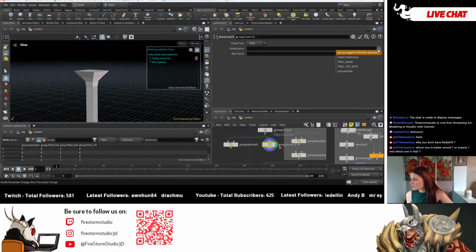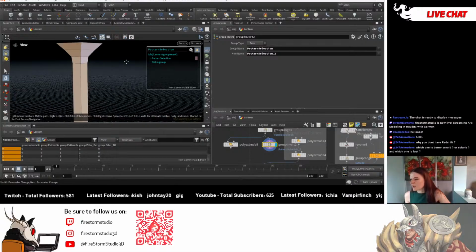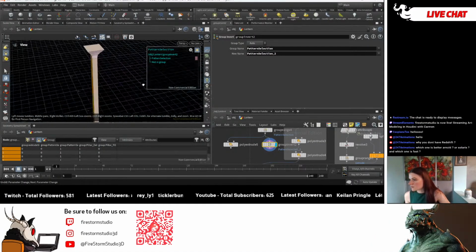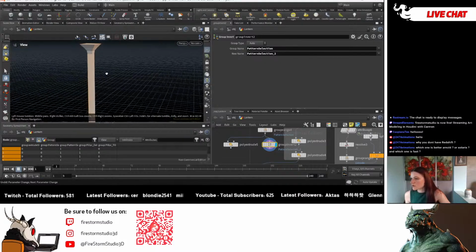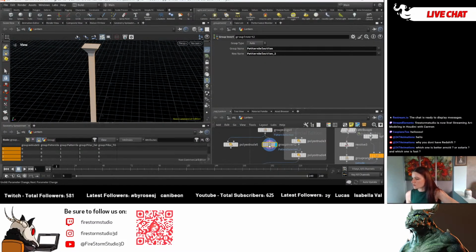And that is going to be pattern selection. And I'm just going to copy and paste that, and this is going to be 2. Why not? Okay, but the problem with that is we're actually getting the bottom faces as well, I think. Let's turn that off. Yeah, because it's inverting entirely. Right, that's not what I want.